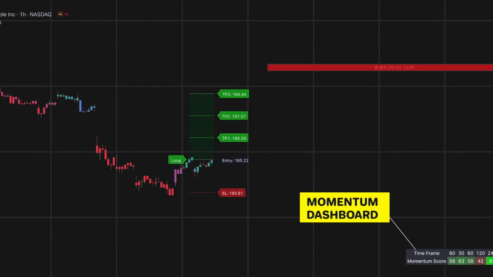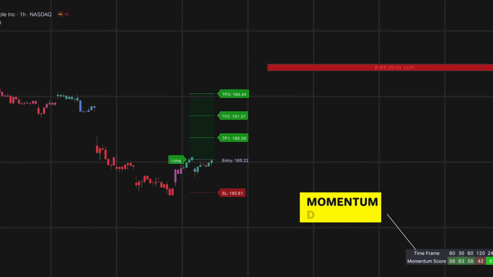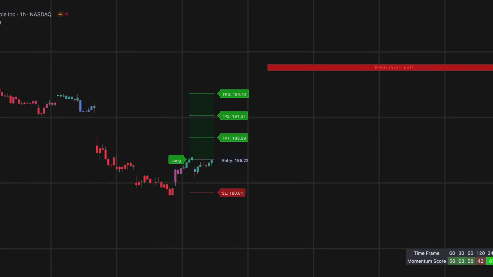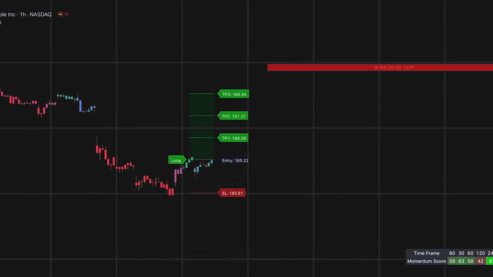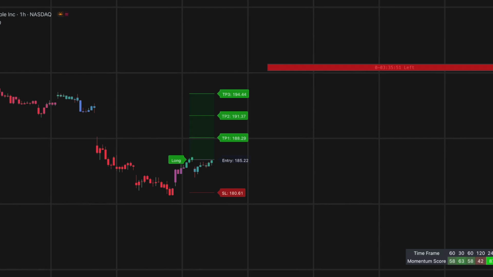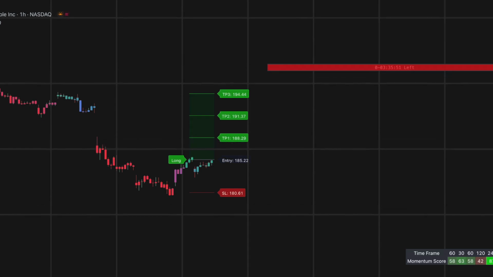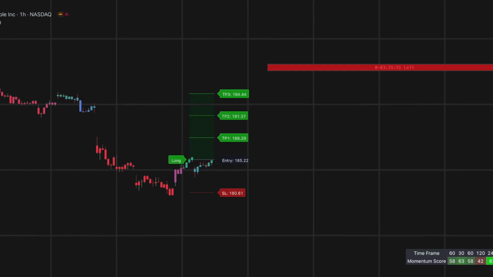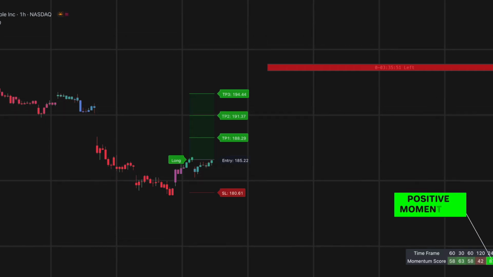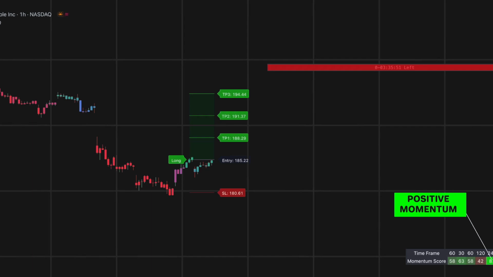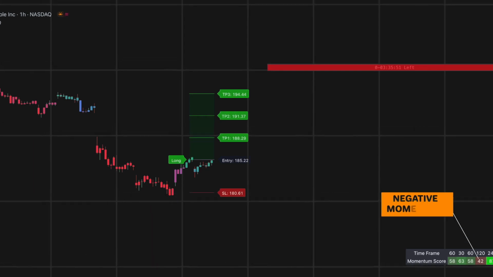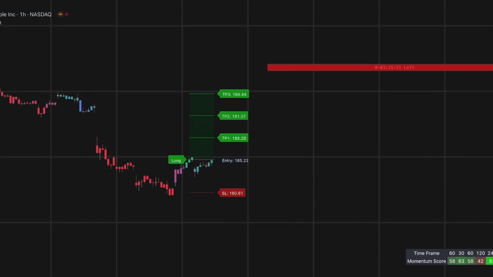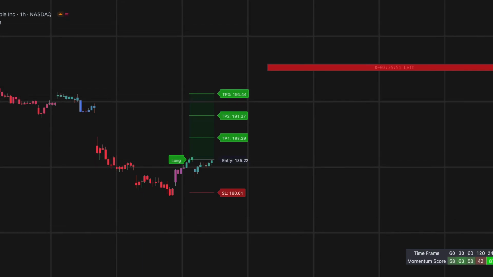Last but not least feature of the TradeIQ Toolkit is a multi-time frame market bias dashboard. The market bias dashboard provides an overview of market momentum across various time frames. This broader view helps you align your trades with the overall market trend, increasing the likelihood of successful trades. Each time frame has its momentum score. High numbers correspond to a positive or bullish trend. Low numbers correspond to a negative or bearish trend. By checking the momentum on higher time frames, you can ensure no trades are taken against the prevailing sentiment.